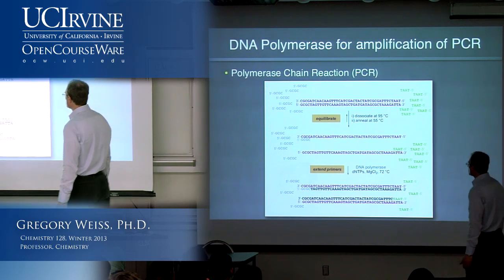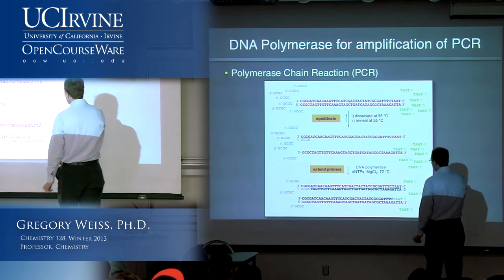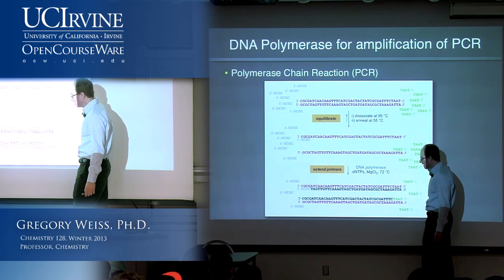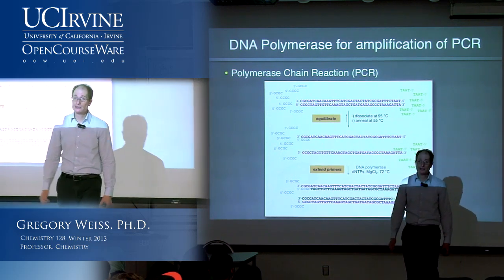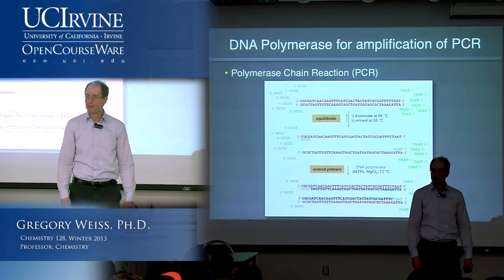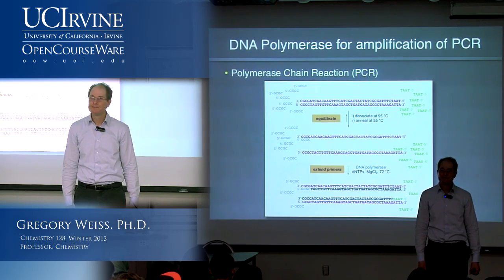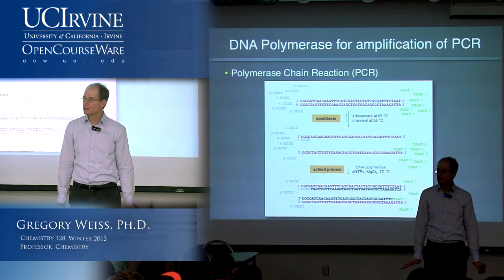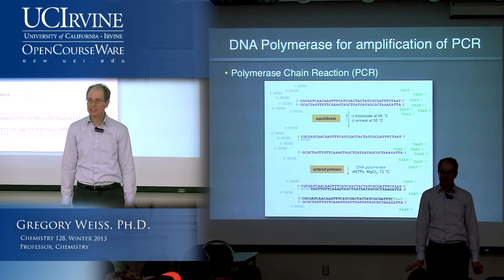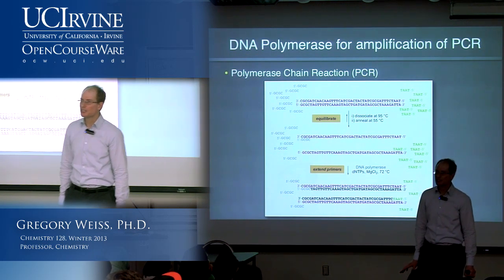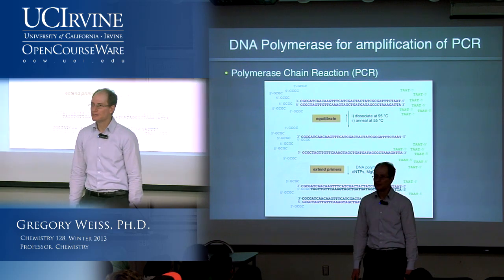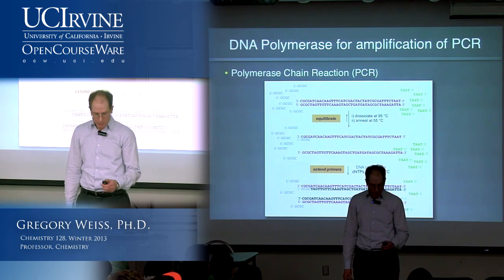If you do this process a whole bunch of times, each cycle you get a doubling of the amount of DNA. And say you do this 30 times. You get a huge amplification for some target template of DNA, some target sequence of DNA. Okay, makes sense? Any questions about this? I'm hoping I'm not telling you anything you don't already know. PCR is now taught at like high school level and stuff like that now. So, okay.